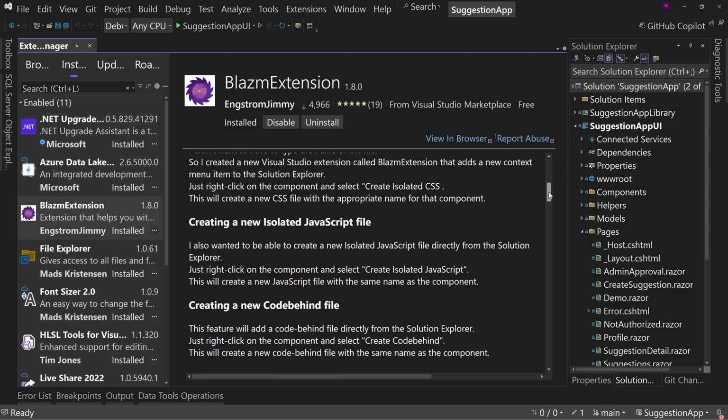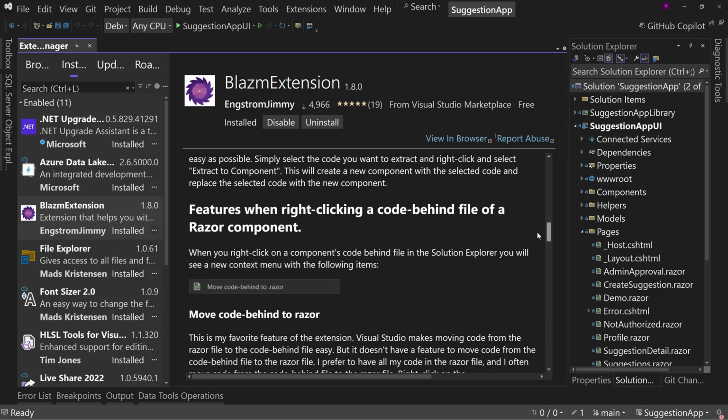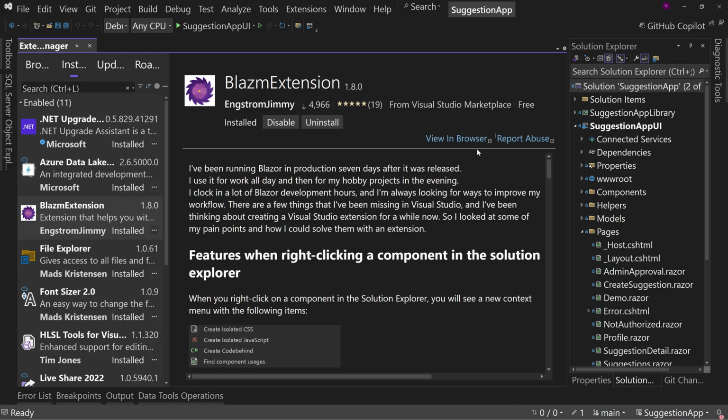And here, again, great documentation. It's reading from that same README file. That's one of the highlights of what Visual Studio does now. So you can kind of see exactly what this thing does. Go ahead and install it, which means you have to restart Visual Studio, and then either create a Blazor project or open up one of the ones you already have.